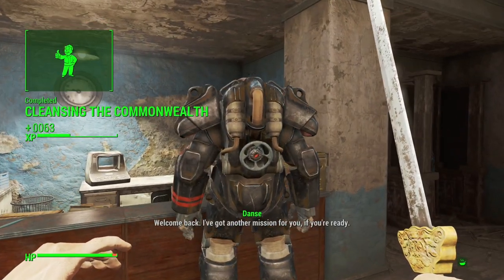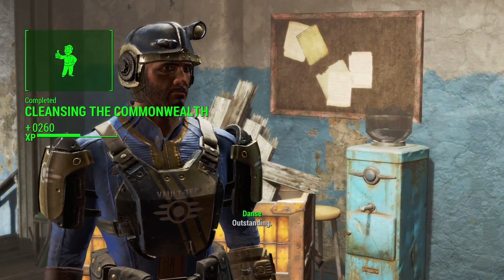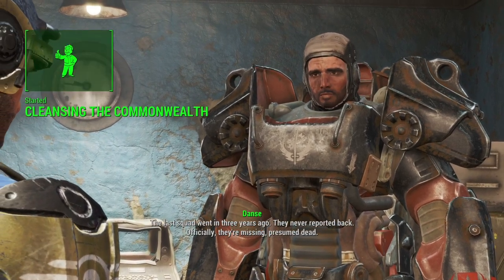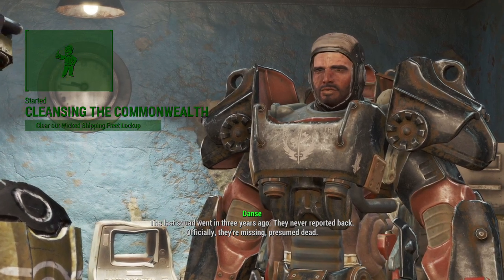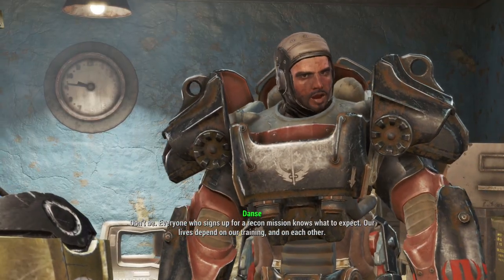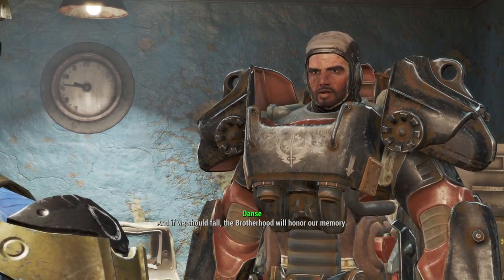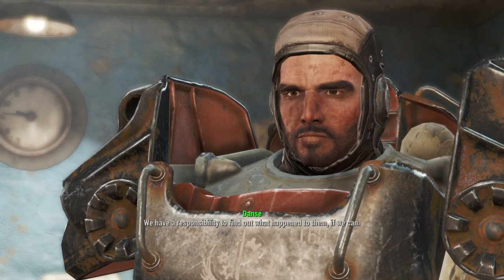Welcome back. I've got another mission for you, if you're ready. Ready. Outstanding. Over the years, the Brotherhood has sent several recon teams to the Commonwealth. The last squad went in 3 years ago. They never reported back. Officially, they're missing, presumed dead. I'm sorry. Don't be. Everyone who signs up for a recon mission knows what to expect. Our lives depend on our training and on each other. And if we should fall, the Brotherhood will honor our memory. We have a responsibility to find out what happened to them, if we can.